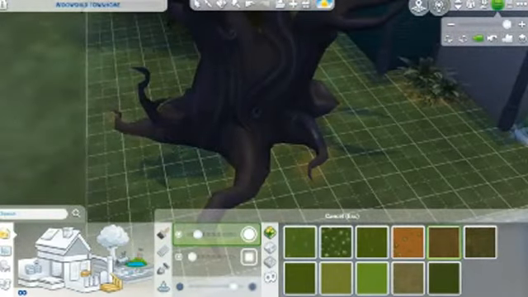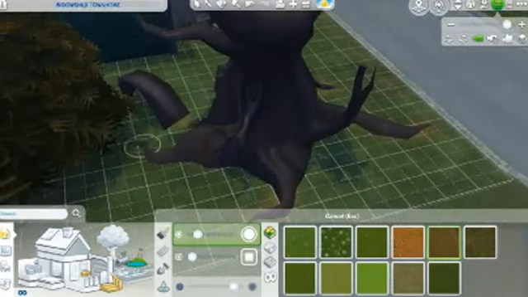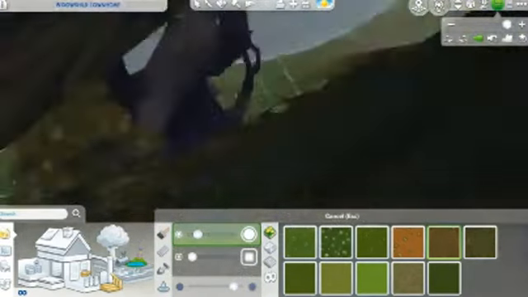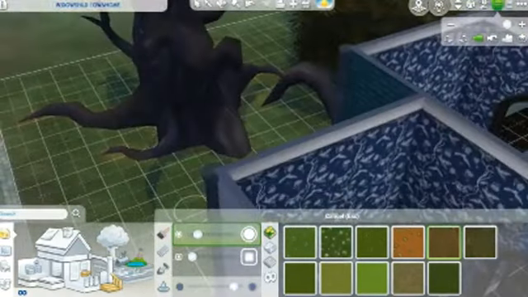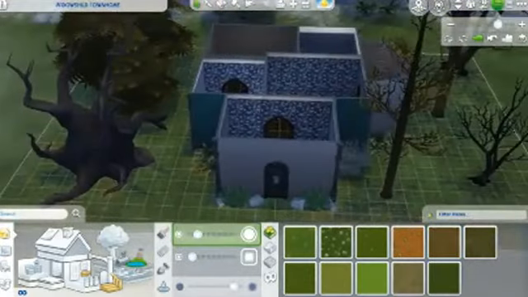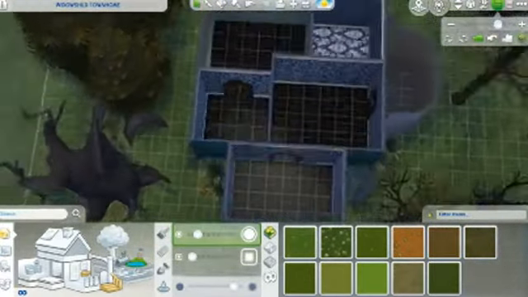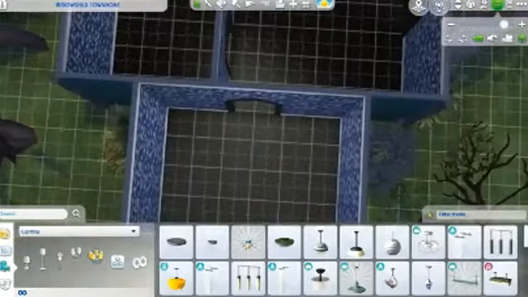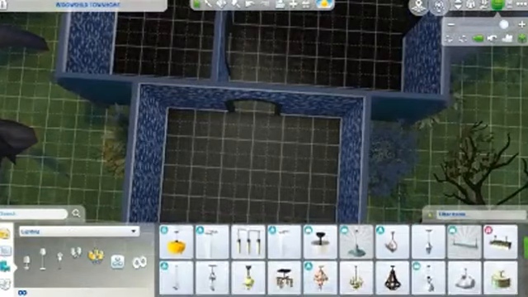And that's exactly what I did. I just went for it. And I was like, if it doesn't look right, it doesn't look right. It does not have to be perfect. So I was just gonna leave it like that. I just left it like that. I did not want to bother with terrain paint any more than what I had to. But I ended up doing it anyways later in the video.